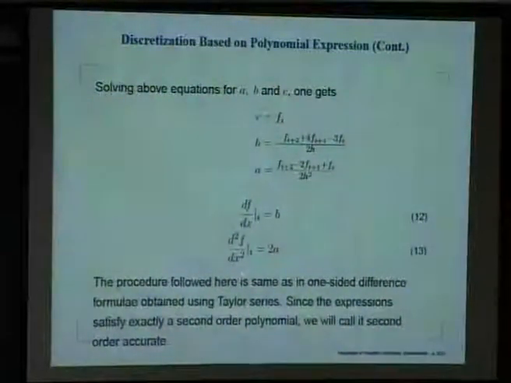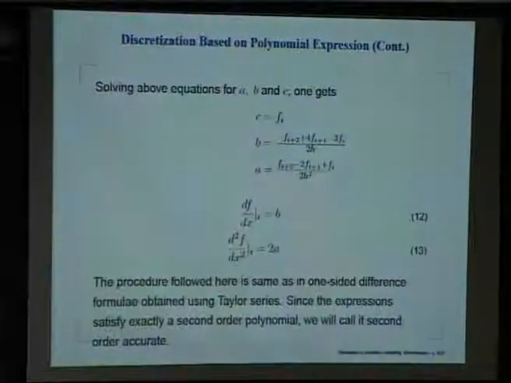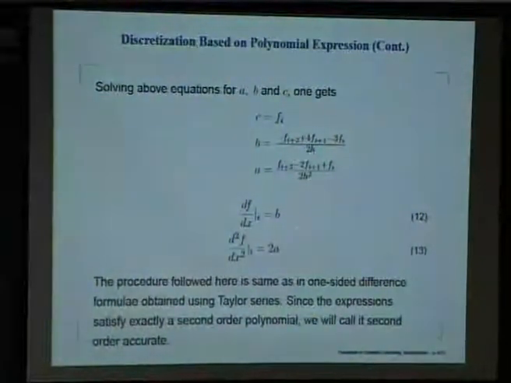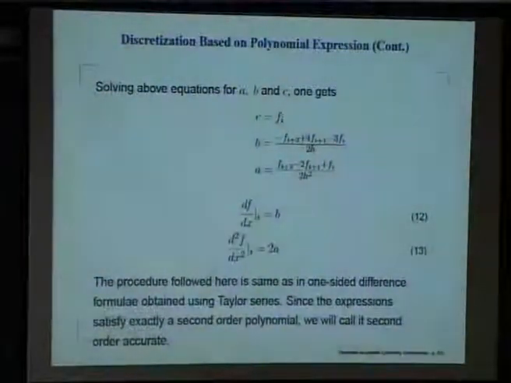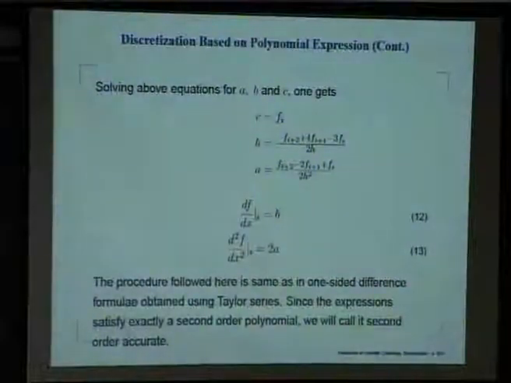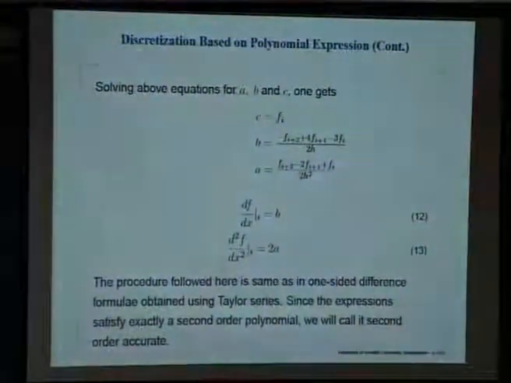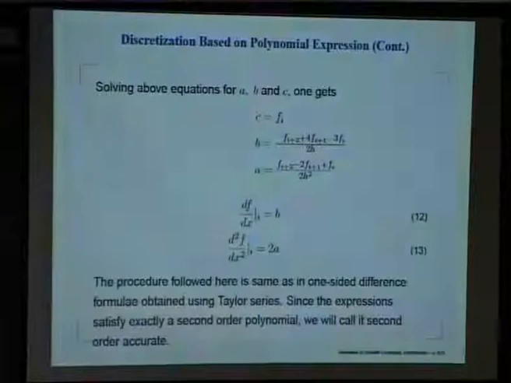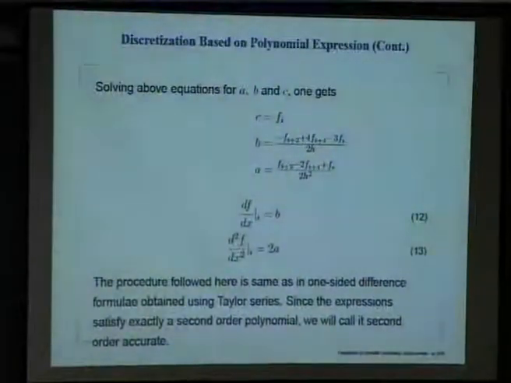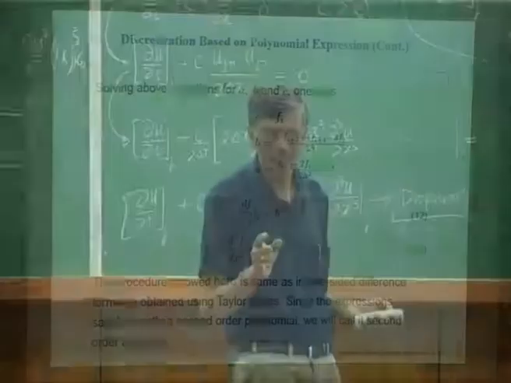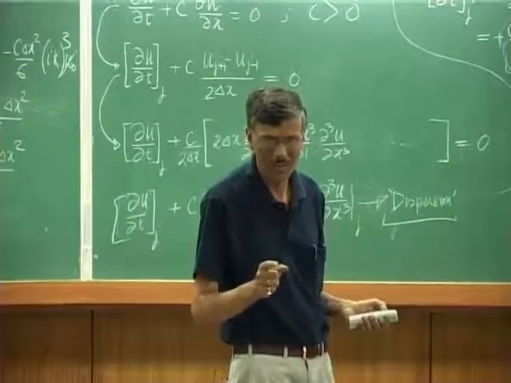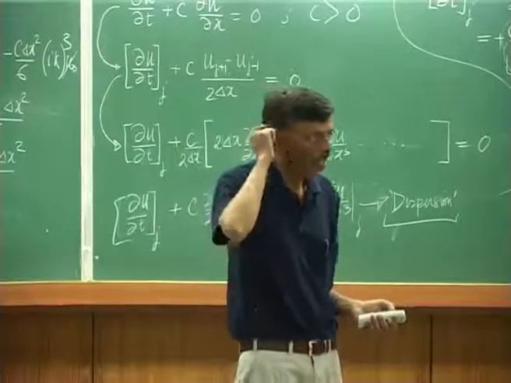So, what you have here is a bit of an advantage, because you are going to get both the derivatives, the first and the second derivatives, at the node i. If I look at this, we are basically following the same kind of strategy. We are trying to get the information at the ith node in terms of the information obtained from i plus 1 and i plus 2.